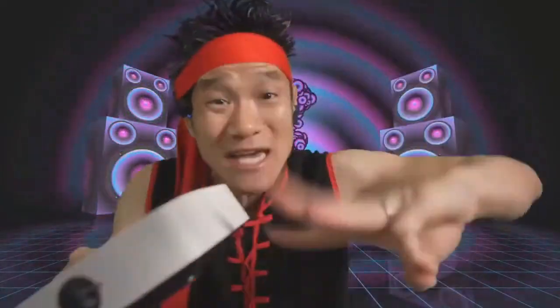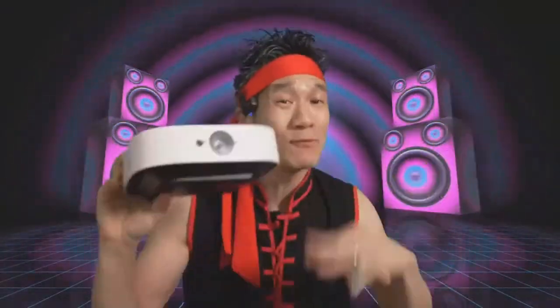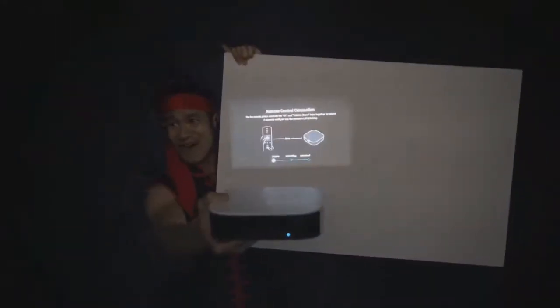Battery power up to 3 hours. You also have 2 speakers built in on this thing. You got everything you need. This thing is battery power. All you gotta do is connect your phone or your tablet or your laptop, and this thing is ready to go. Check, guys. This is a Nebula Solar 1080p with 3-hour battery life. Oh, yeah. Boom. There's a lens opening. Push this button right here. It turned on. Autofocus. Look how fast.